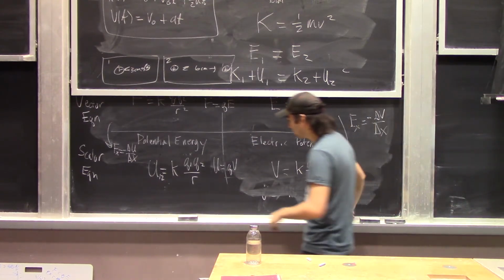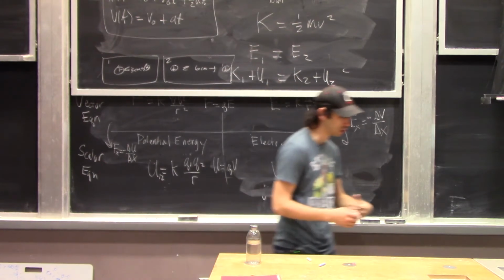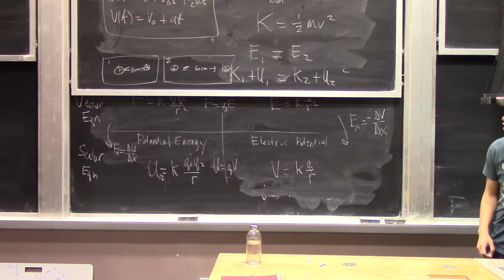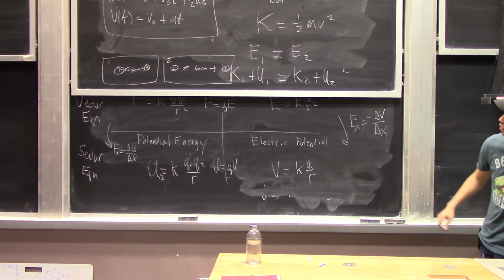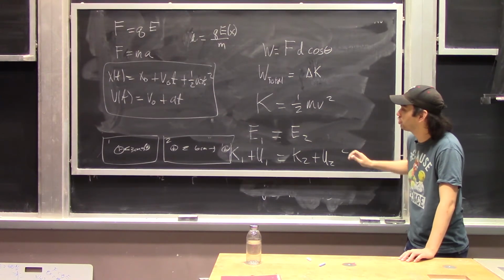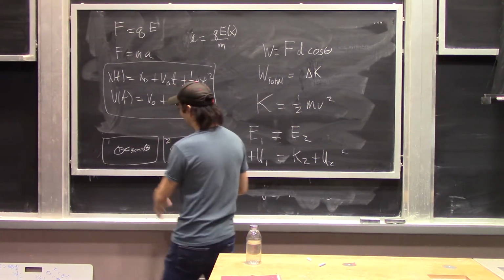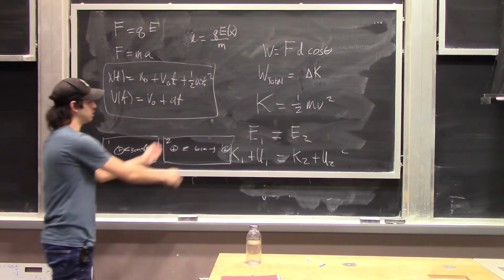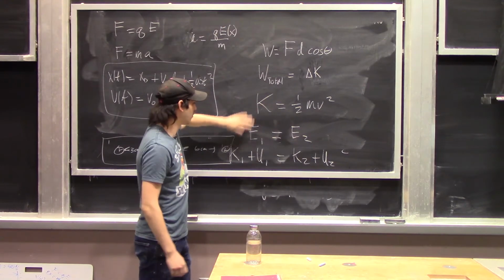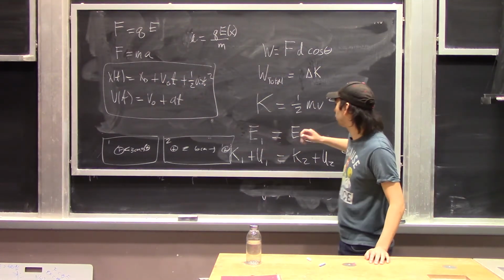So, like I said, what we want to do here, because the force varies over the distance, we can't use our kinematic equation, so we have to use conservation of energy here. And to remind you what conservation of energy actually says is that if I have two states, call them state 1 and state 2, the energy in state 1 is equal to the energy in state 2. So E1 is equal to E2. And be careful when I'm using E here, I don't mean electric field, I mean energy.